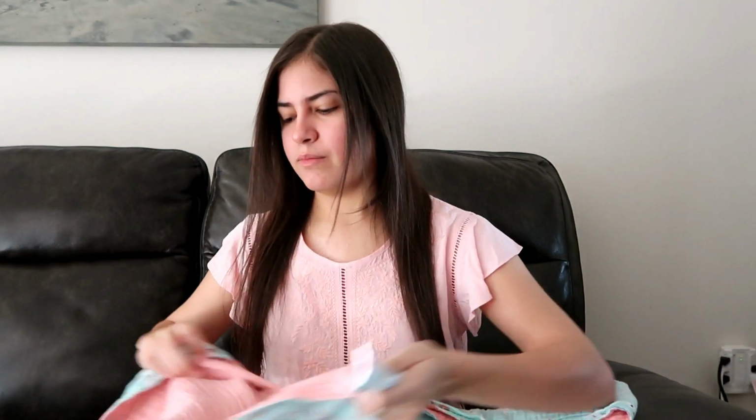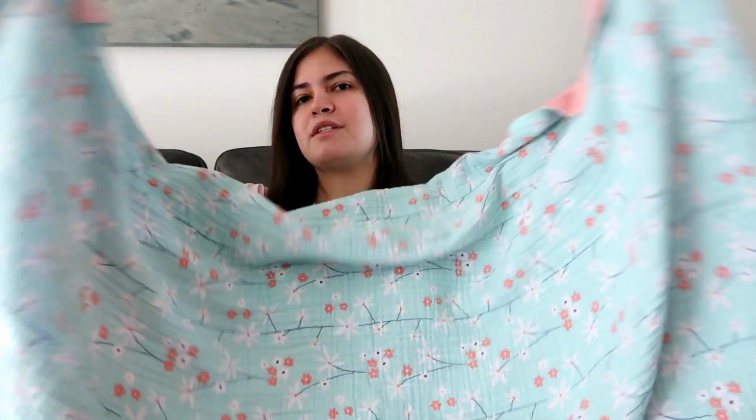If you're like me and you have trouble regulating your body temperature due to whatever it may be, for me it's dysautonomia, I like to bring a jacket or a sweater in the car and also a blanket. I have a weighted blanket that I really love, but I didn't think it would be practical for a road trip just because of the weight and then having to fold it up and the space it took up. Instead, I think my Brave Soul blanket would have been really great for the road trip. It is small and lightweight, but does a really good job of keeping me warm. It's a gauze blanket and I love it.